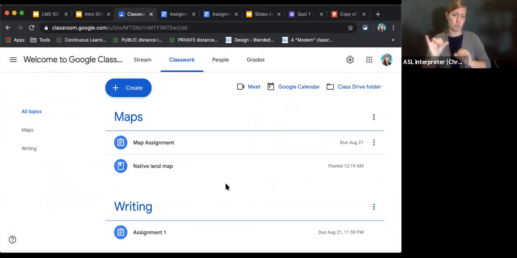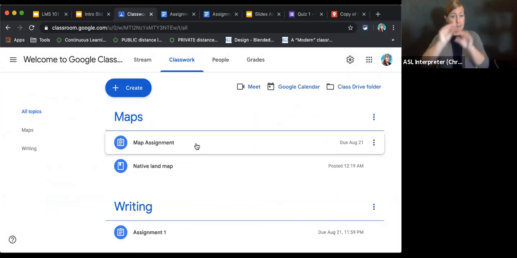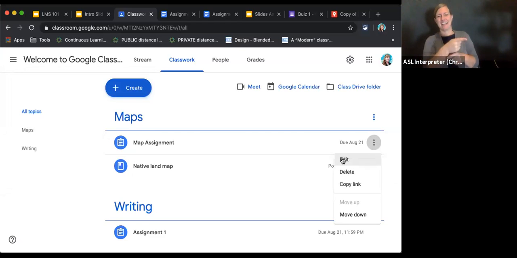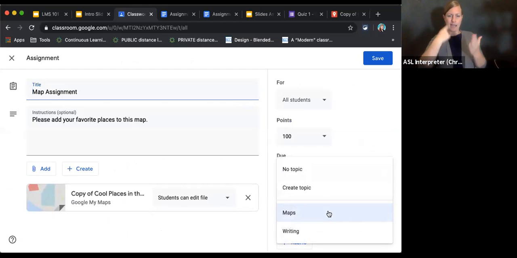Yeah, and I don't believe that you can add more than one topic to an assignment. No, I don't think so yet, because that's where it gives it its order. And it was interesting, Catherine, what did you just do? You moved the assignment to a new topic, and then you went in and looked at it. What were you checking out? Well, what I was wondering as you were talking is if I wanted to edit this assignment that I had already assigned, and I can always go in and do that. And I was looking to see if I could add more than one topic, but I don't have that choice.